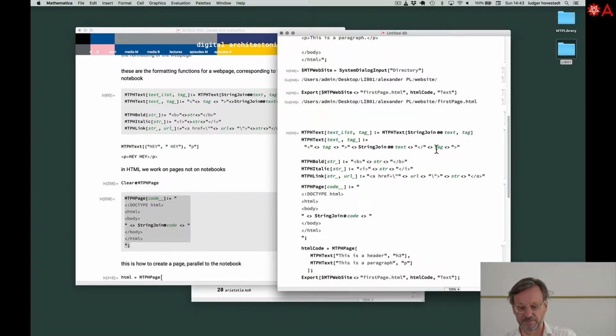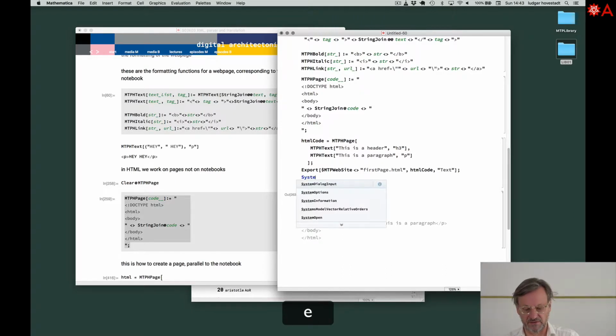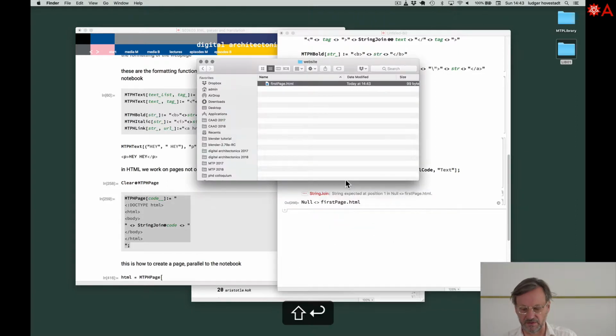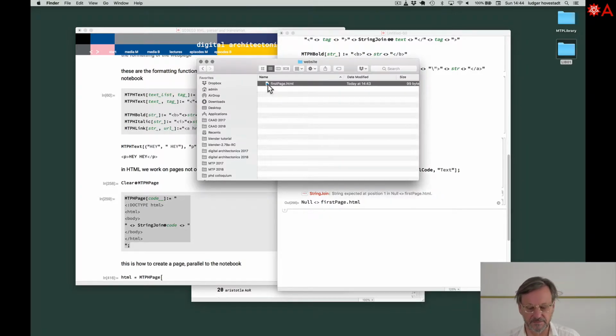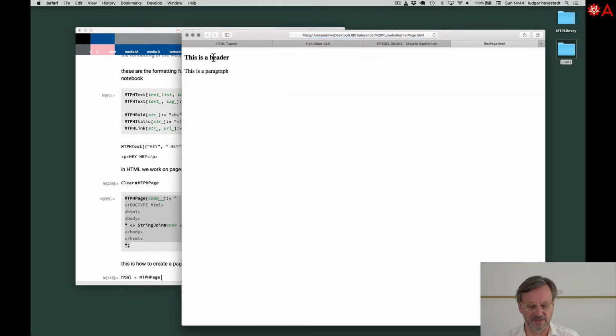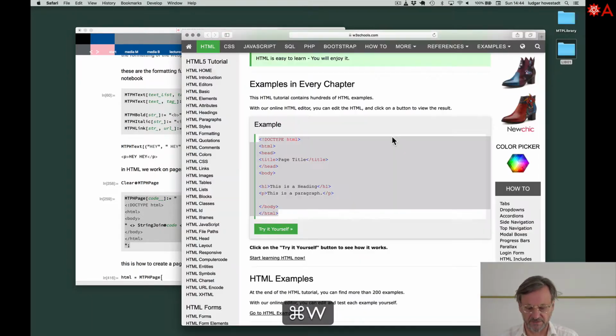And then, okay, if we want to see that, system open this page. So this is a header, this is a paragraph. So why is it not working?